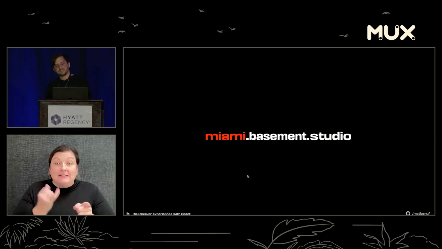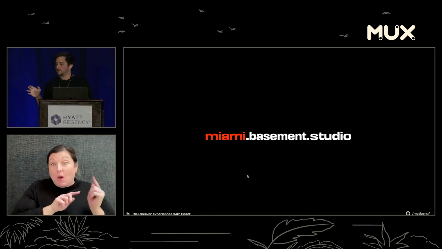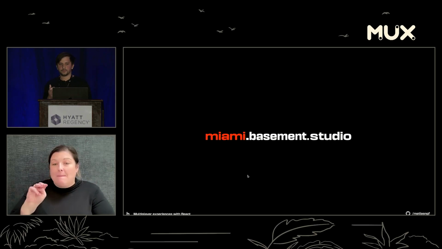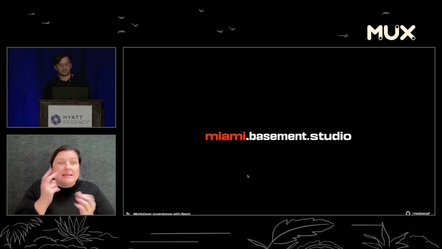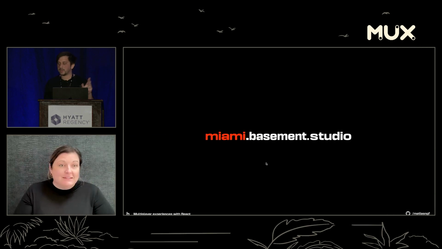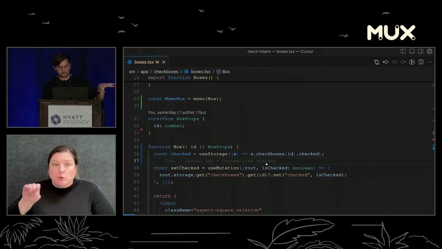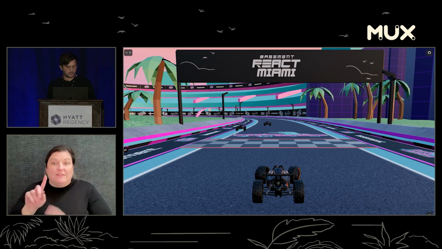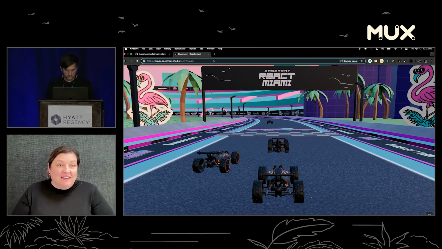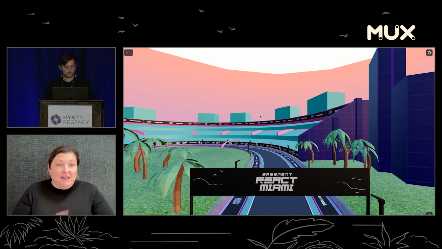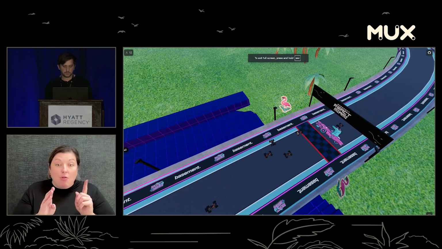So now the idea is that we all go into miami.basement.studio with our phones. Try not to use the Wi-Fi, use your connection if possible. And let's see how many people we can get until the server melts. So it's miami.basement.studio. I'm going to switch the tab now. And let's start. Also gonna go here and, of course, enable the debug mode so we can see other people playing.